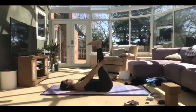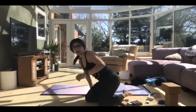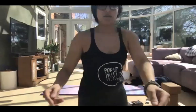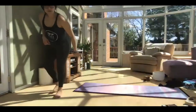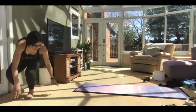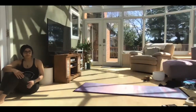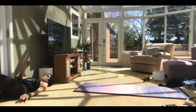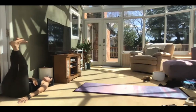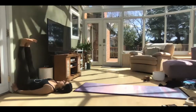If you'd like, you may use a wall. So I do happen to have a very small space here I can show you. If you'd like, you can try to use a wall for a more restorative option. If you are going to use a wall, what you wanna do is sit with one leg as close to the wall as possible. Okay, you're going to lay down on your back. You're going to lift your legs up and then shift your hips onto the wall.